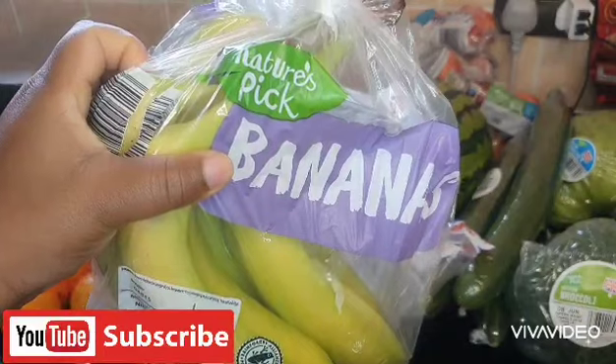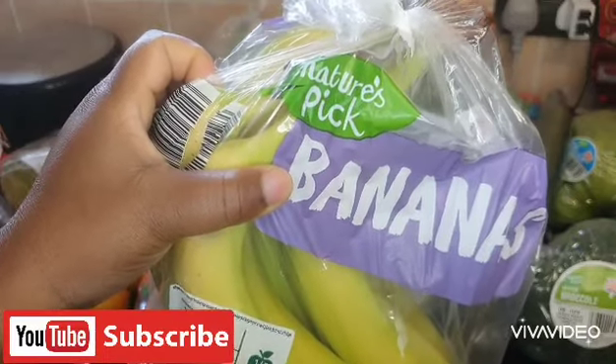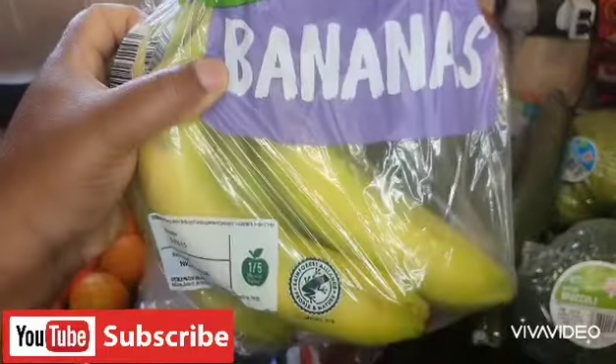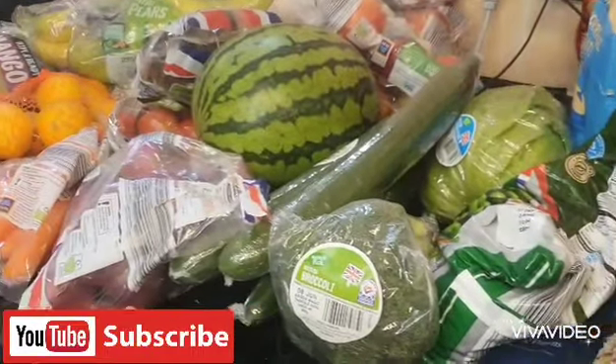This is my favorite — I got this mango. I got natural ripe bananas, I got three of them. Normally I always get four but because I still have a few left I just added three. I know that one isn't ripe yet so it will ripen within the week.